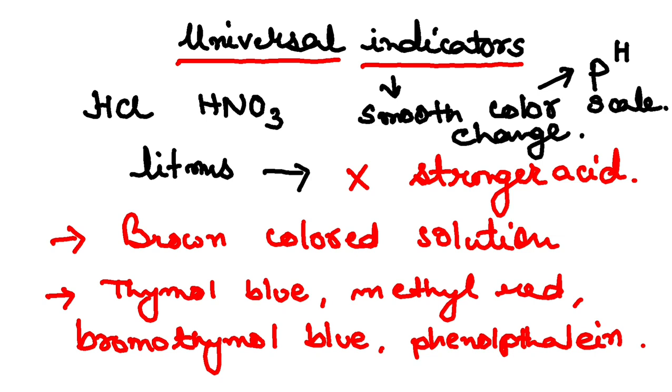Okay, you must have heard this term pH scale. So we'll discuss this pH scale in the next video, but for now you should understand that universal indicators are used to compare acidic or basic substances. Alright, so as I have mentioned, in the next video we shall be discussing the pH scale.